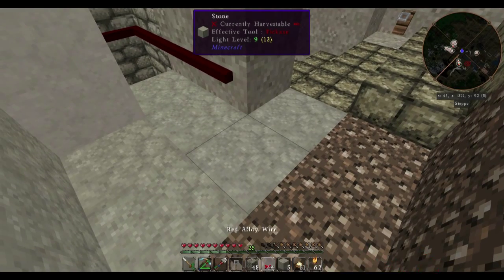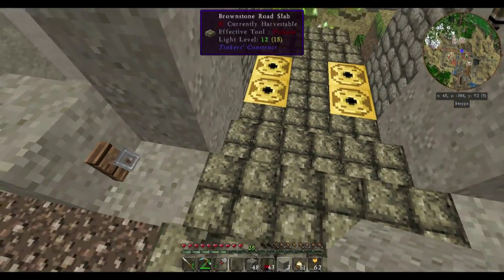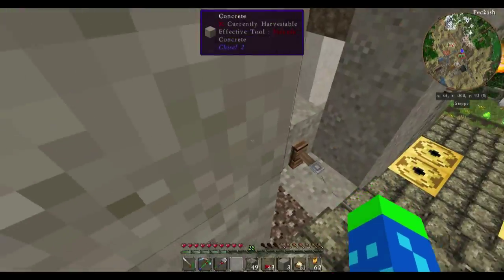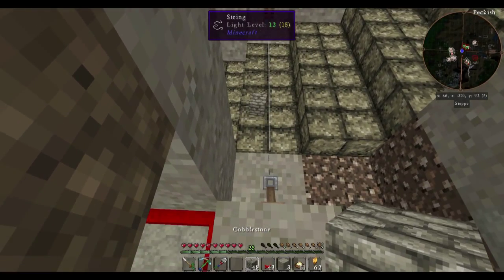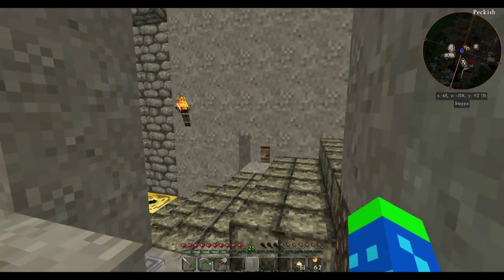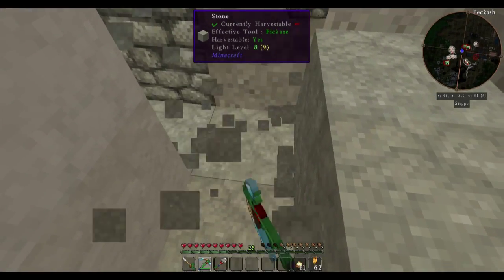Because the other thing I can do is put the concrete there. And I can put the second and final tripwire hook there. And then I can put some string like so. So there you have it. Excellent. And now that is triggered. So I just have to be careful not to let random items drop in that vicinity, but I don't expect that to be too big a problem. Now I need to go down a little bit deeper, I believe.